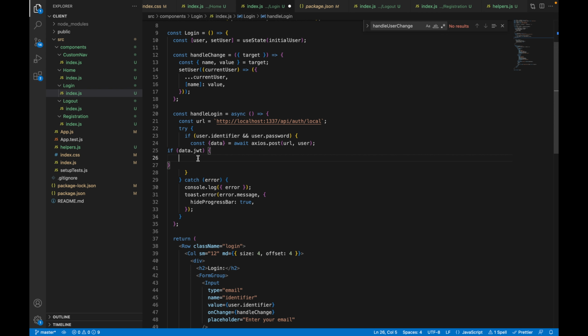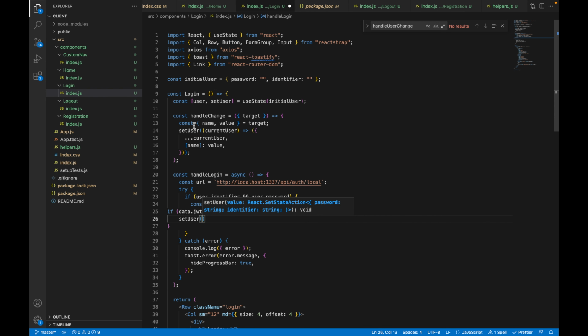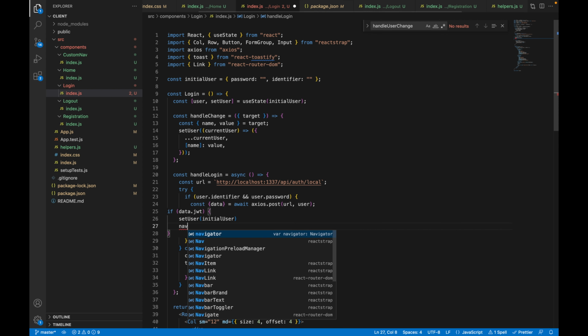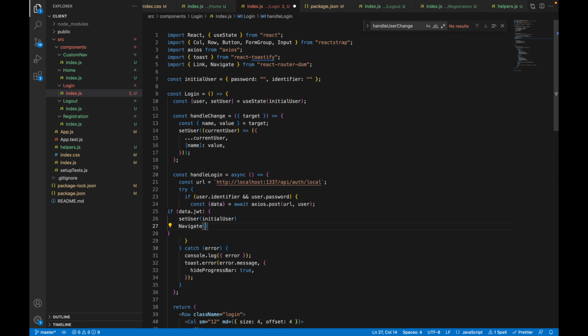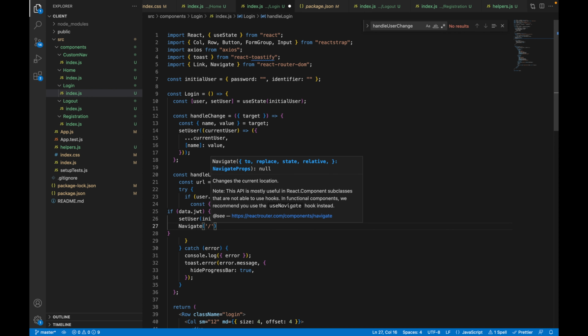How do we reset the user on the form? Just call this setUser, and we have the initial user data be empty, and we need to do the same for registration. Navigate to slash home.